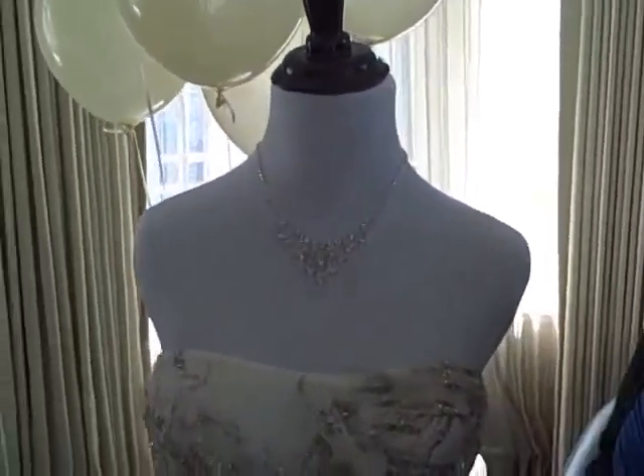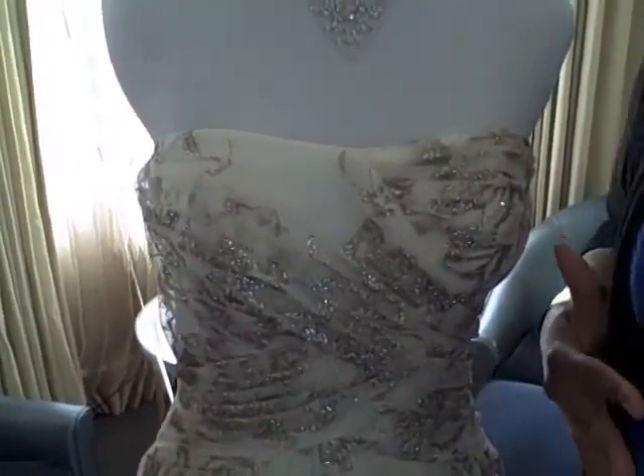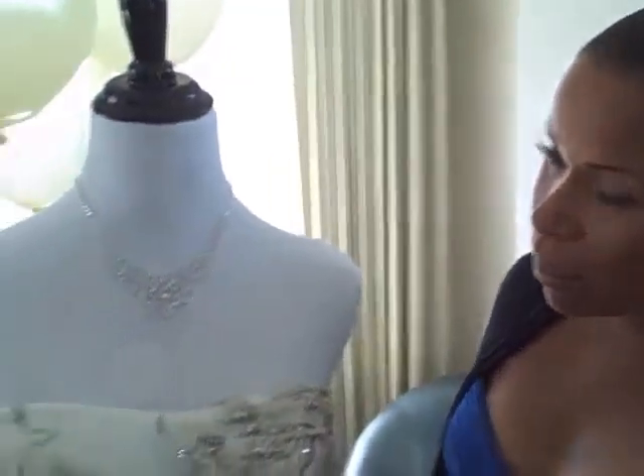This is one of those party dresses that can really look good on lots of different body types. The sweetheart neckline is flattering on many different body types, whether you're full-busted or small-busted. And if you have full hips and a bottom, this A-line is so sweet and it really flatters your bottom half as well. Plus it's so trendy with all the metallics — it's all about metallics for the holidays. Bling everywhere!